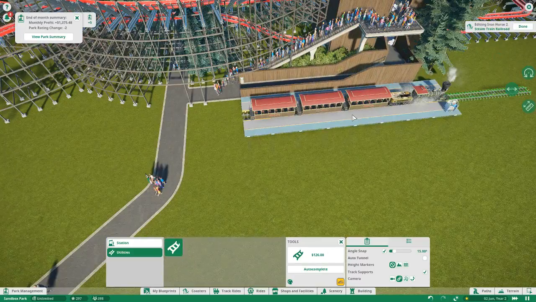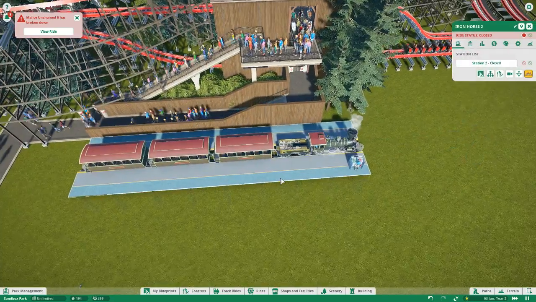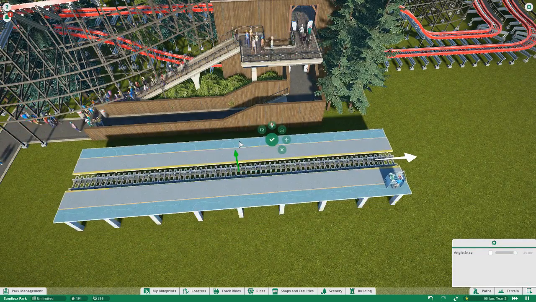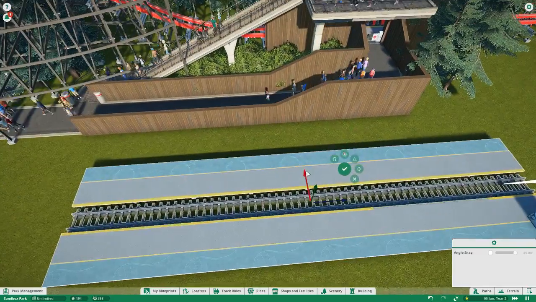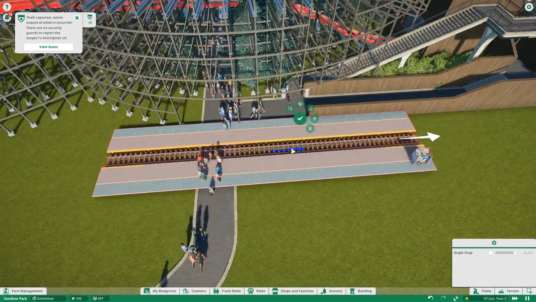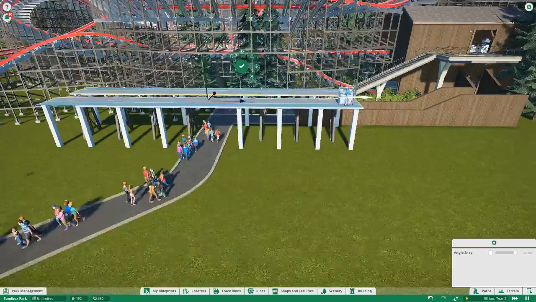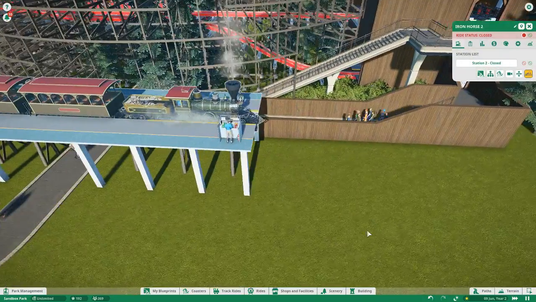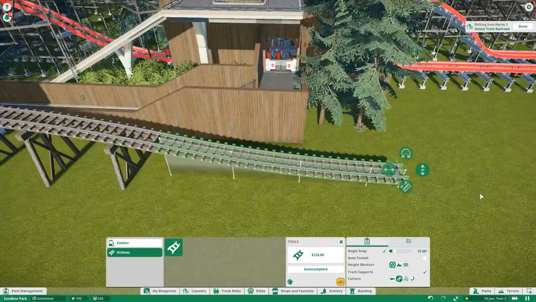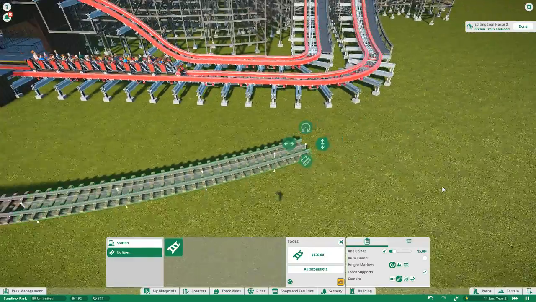This is not going well. Let's move it. Like this line is for the, I think it's too long to do this. What? Okay, just gonna do it. Yes, I saw that the coaster broke down, but that doesn't really matter for this.